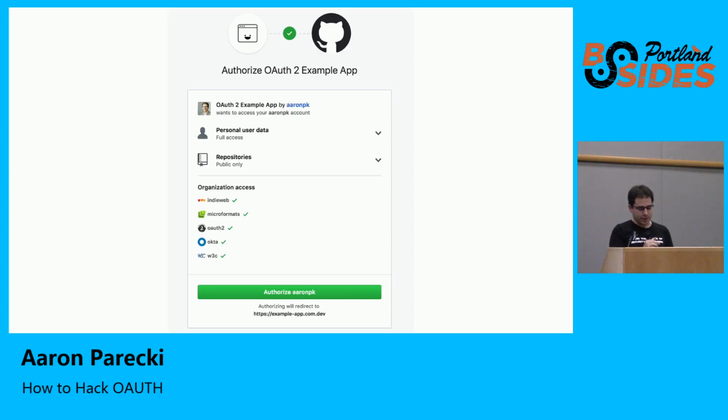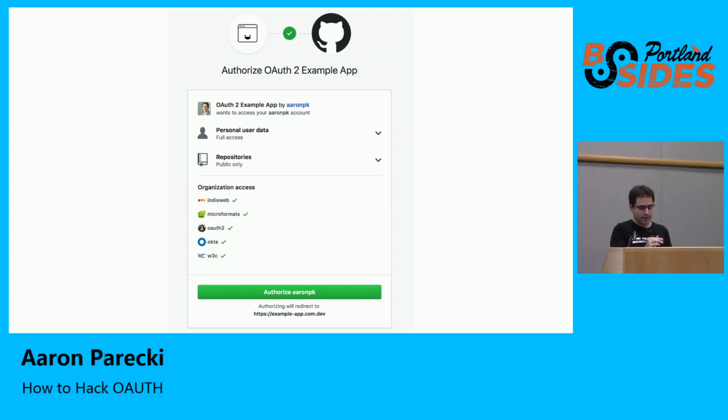GitHub actually has done a pretty good job of both showing the application name and icon, but also the developer of the app right on this screen. It says, this is the developer of the application, which means if someone wanted to pull off that phishing attack in GitHub, it would be a lot harder. They would have to make a GitHub user account that's called something like support or admin, some sort of generic thing that GitHub has probably already blocked those usernames from being registered.